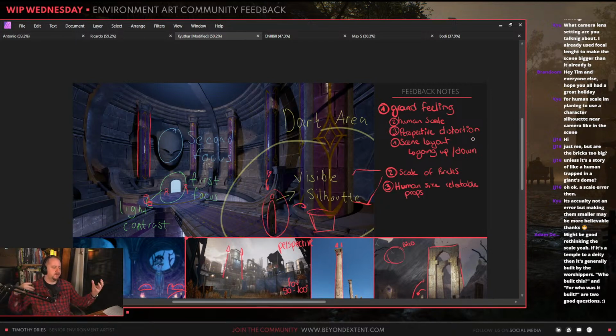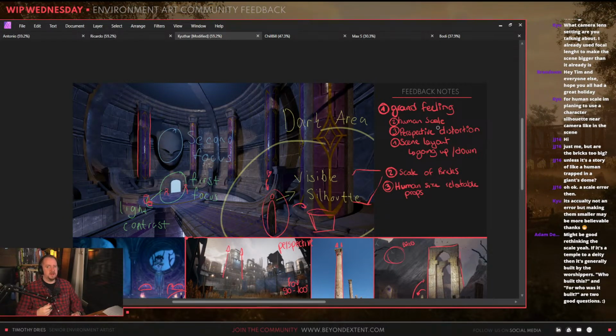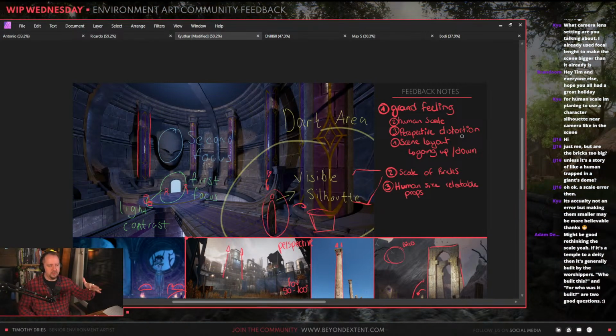Because the scene layout, that's gonna have like a big impact on like how you built the scene already, right? So that's gonna take a little bit of work. Number 2, the human scale is something that's gonna take a bit more work because you're gonna have to build like new assets for it, right? And like tweak the texture sizes. And then the perspective distortion is something that you can do all the way at the end because that's like easy to tweak because you're basically just forcing like the field of view a little bit, right? So I would do that like when it comes last in the list of priorities.